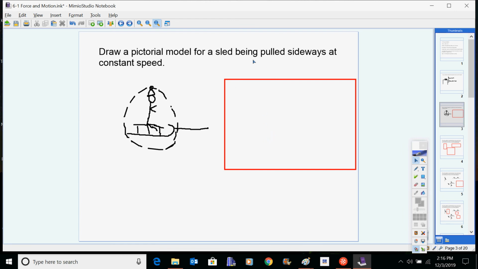But we have other things. It says that it's being pulled sideways at a constant speed. Okay? So since it's being pulled sideways at a constant speed, you can imagine that there's a sideways force being pulled on this to the right, just because of the way I have it drawn. But it says constant speed. Now, in order for there to be constant speed, the left force and the right force also have to be balanced. Because when you balance those forces and you have a left that matches a right, you have a zero force, which translates to a zero acceleration.